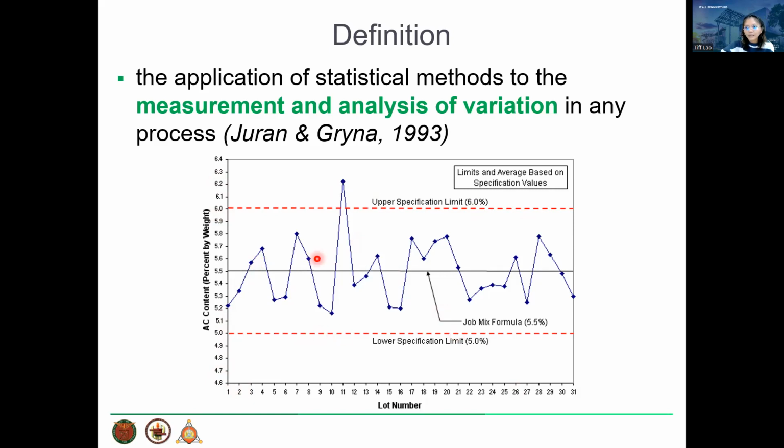So ano yung mga limit na to? Kung nasa industry ka, ito yung mga chine-check mo na parang QA. So kung may material ka, dapat hindi siya mag-go beyond this limit. Kasi pag nag-go beyond siya, for example, in this lot 11, meaning at that moment na ginagawa mo yung lot 11, there's something na nangyari doon sa process. That's why lumampas siya sa limit. So basically at that day, nung ginagawa mo yung lot 11, the process was out of control. Gets?